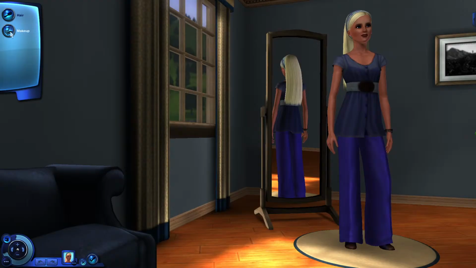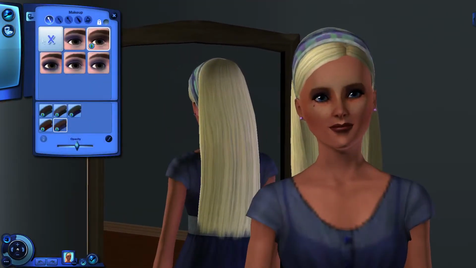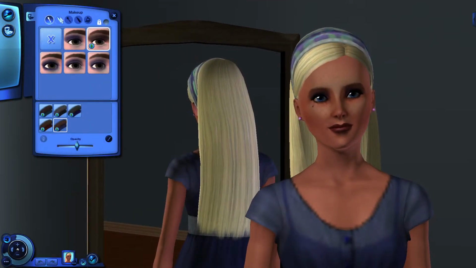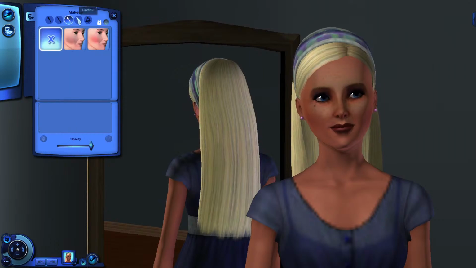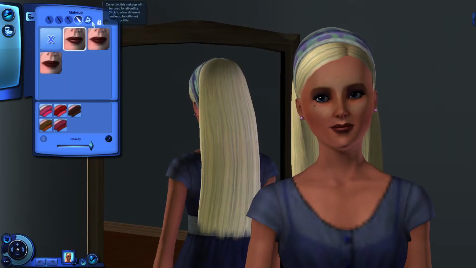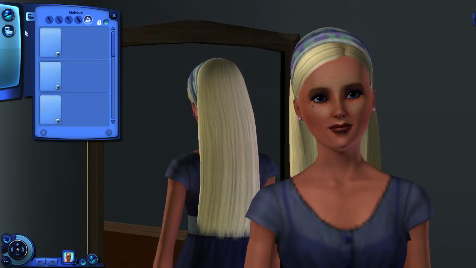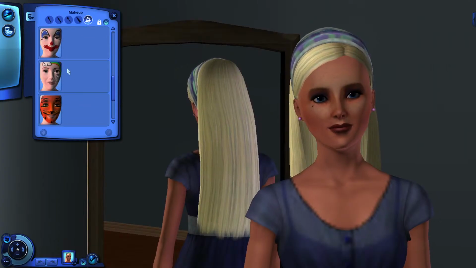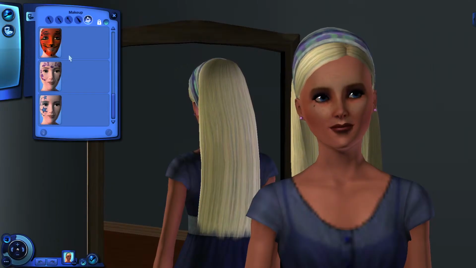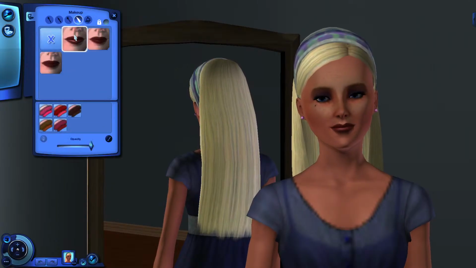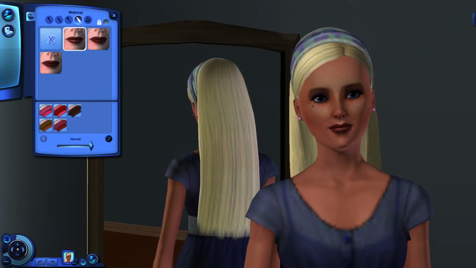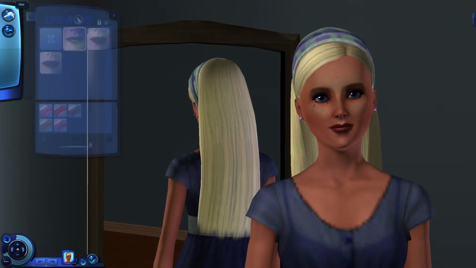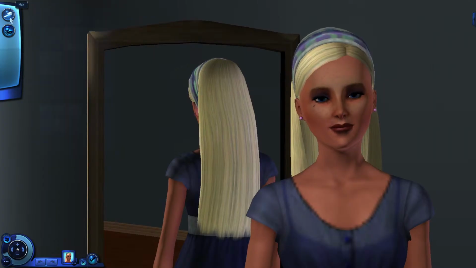Well, let me see if I got any new makeup. Not really. Well, yeah, I did. So I got this. That all came from the store. No, nothing new, really. What about hair? Did I get any new hairs? I should have got some new hairs.